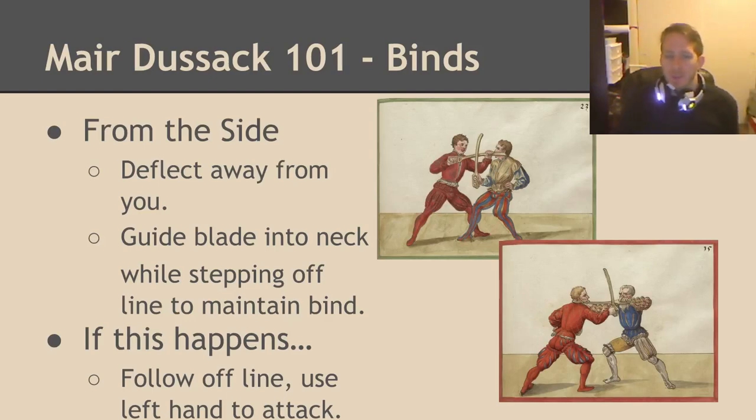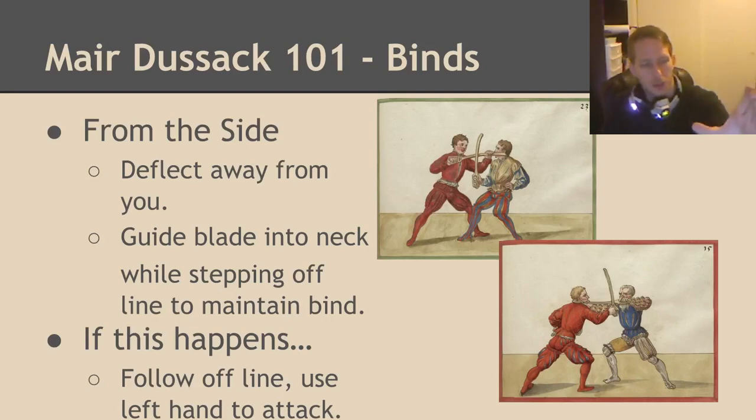If you are getting someone from the side, usually from an Absetzen, we're probably not going to go for a Krone down to the side. It's going to be an Absetzen. You're always going to want to deflect away from you, and you're going to guide the blade into the neck while stepping off the line to maintain the bind. So I'm going to go from here, boom, I'm going to push in, slide in. If this happens to you, incidentally, you want to follow the person off the line. Give yourself some space, and then use the left hand to disrupt their strike into your neck. Use it to grab it, and then boom. But you're going to be pretty tight and narrow in here, so you need to use your left hand to power them out. And that's really all I got.